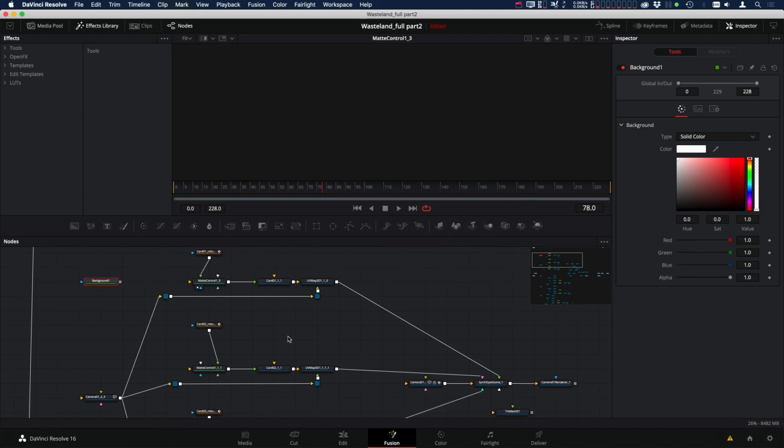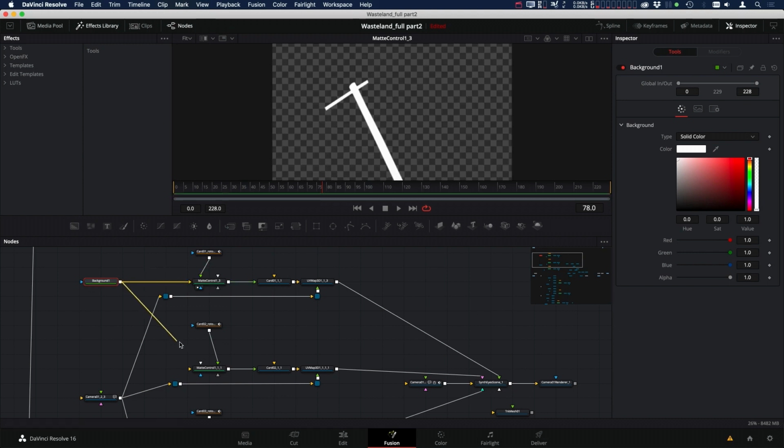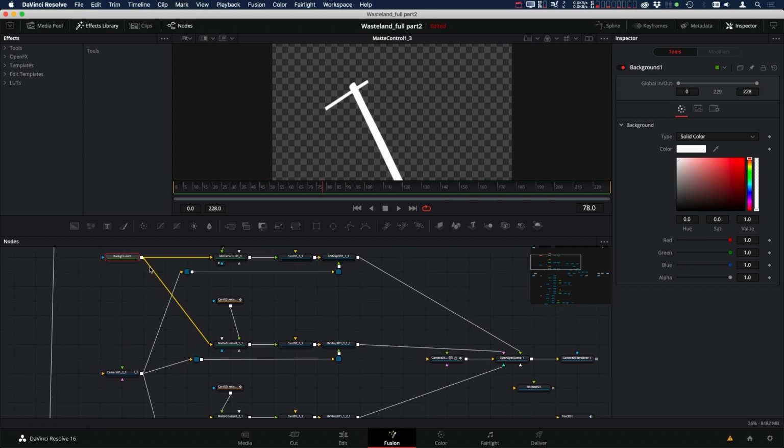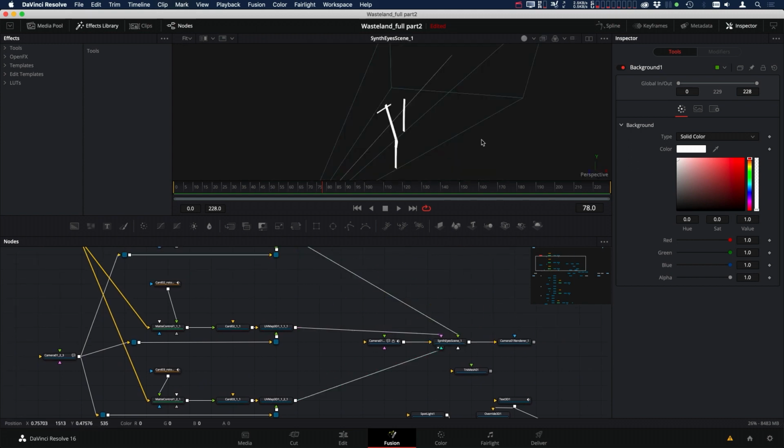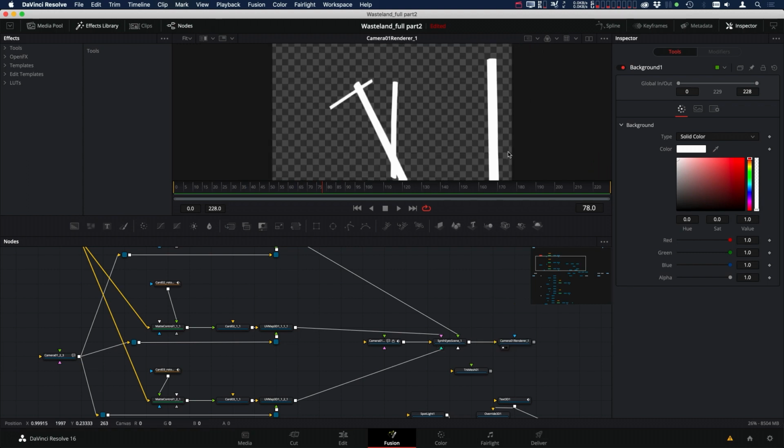because it's going to be multiplied. So let's grab that, put it into the map control. And you can see there we're starting to get the shapes to show up. And let's take a look at our 3D scene now. Now we have our maps out there. Let's look in the renderer.